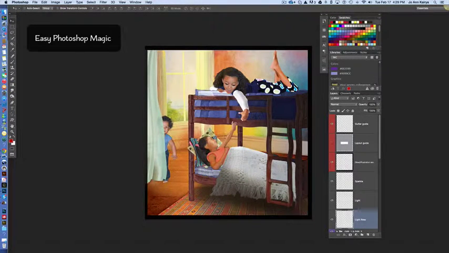Hi everybody, it's Joanne Carey's here, and I'd like to walk you through a way of bringing drama to an illustration. This is a page from a children's book that I'm creating, and I've pretty much at this point put together all of the separate elements: the bed, the window, the rug, so everything that composes a room.